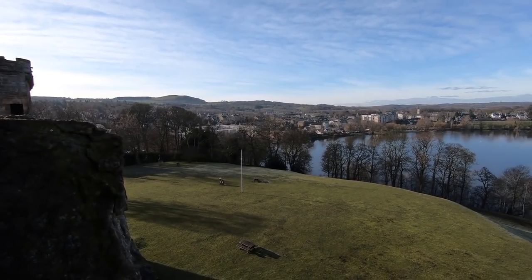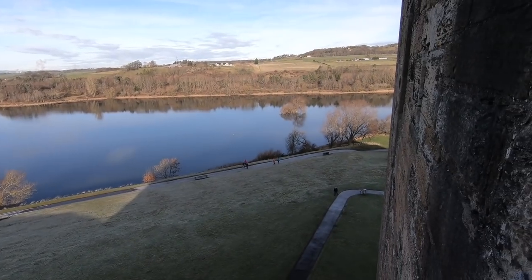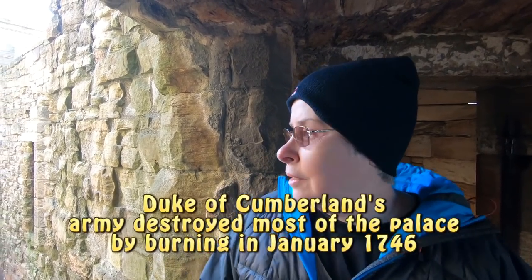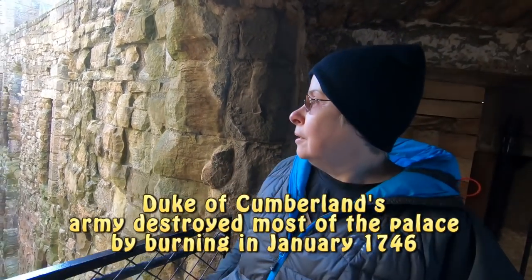Massive, fantastic views. It was built by James I, and Mary Queen of Scots was born here in 1542. Then James VI of Scotland, James I of England, moved the Royal Palace to London — so they sort of vacated this. A lot of the damage was done by soldiers who stayed here in 1740 — left a fire burning and set fire to the place. So it was just left as it was.